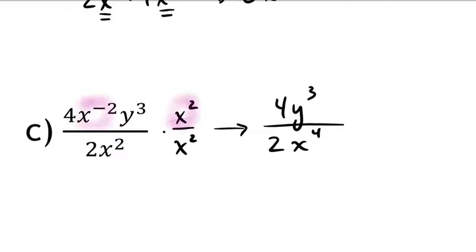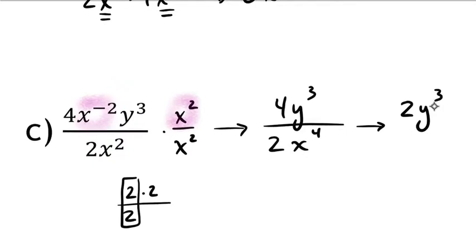And then as a final step, I can see both 4 and 2 are divisible by 2. There's a common factor of 2, or we can say there's a giant 1. 4 can be written as 2 times 2, and 2 is 2. So you can see that this factor can go away. The end of that story is that there is a factor of 2 that remains in my numerator. So my final answer is 2y to the 3rd power divided by, not divided by 2, there's no 2, divided by x to the 4th power.